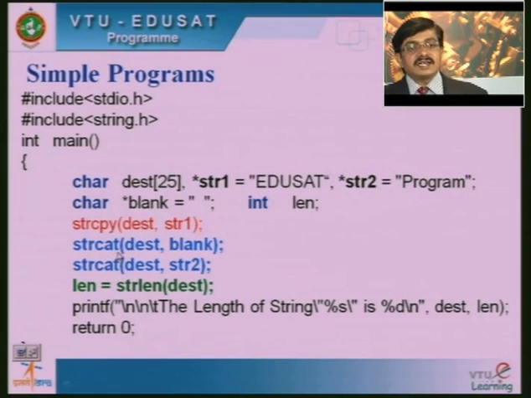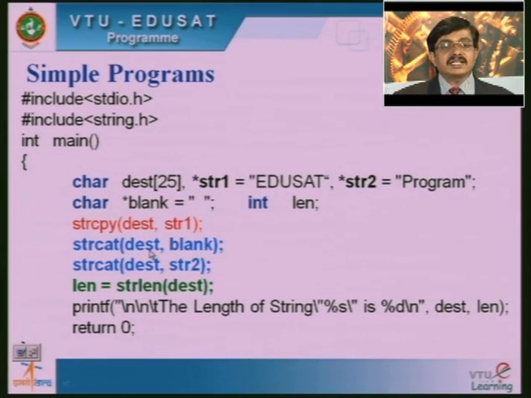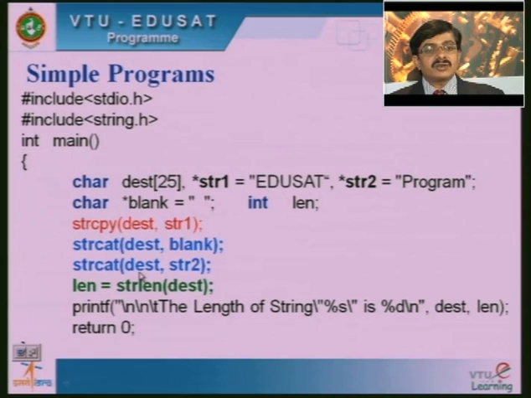Then strcat destination comma blank. I am concatenating the blank with the destination content. The destination is now holding edusat, and after edusat I am leaving one space with this first strcat. In the second strcat, I do strcat destination comma str2.